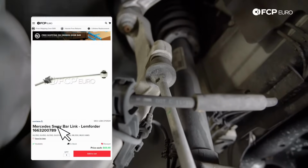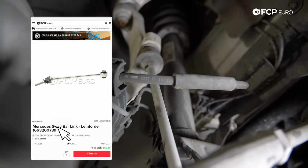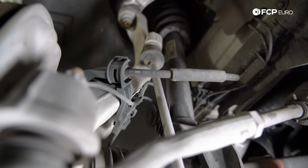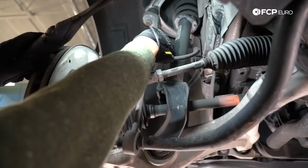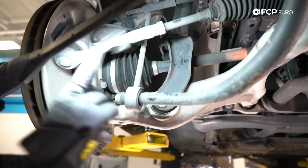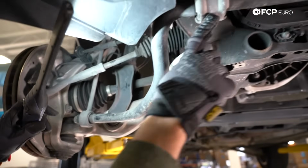And then lastly, you want to take a look at the integrity of your end link. The end link connects to the knuckle up here. That started to become more common at about the 2010 interval for a lot of Mercedes models. You've got a connection at the knuckle up here, which is like a ball joint connection, and then you have your rubber bushing down here. So inspect that.